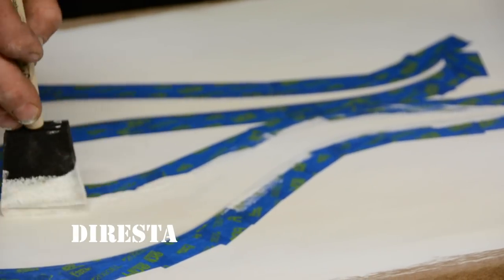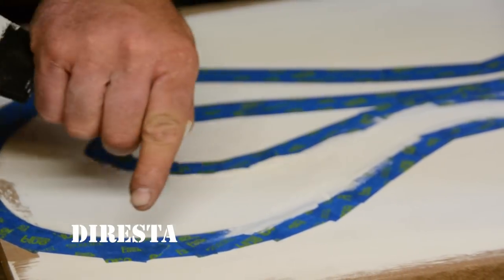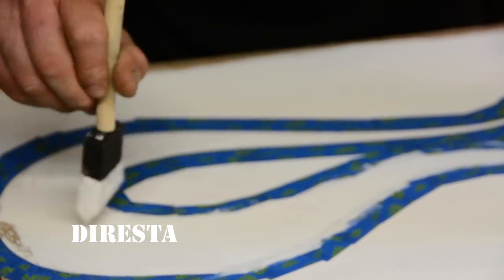So I'm literally sealing. Even on these curves, I tried to make them as smooth as possible, but when the tape bends, sometimes it ripples up. Smaller than you could actually see with your eye.